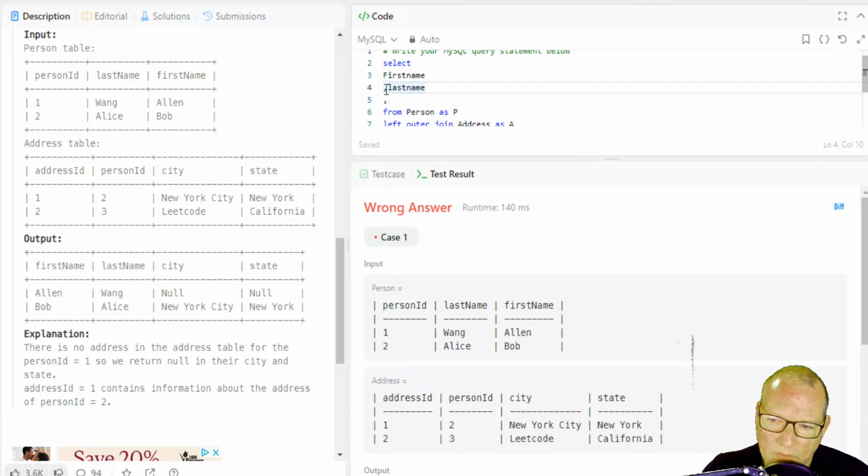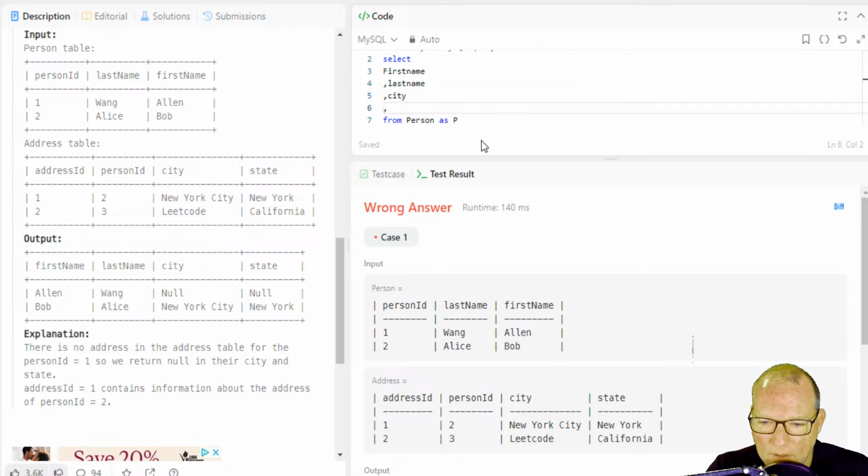And now let's talk about this technique: putting the comma on the line in front, because then you can come up here and comment this out and you don't have to go to the end. That's just another thing I have learned over the years of doing this. If you end the previous one, you won't have a trailing comma. You have a leading comma, and I find it easier. All right, city and state.